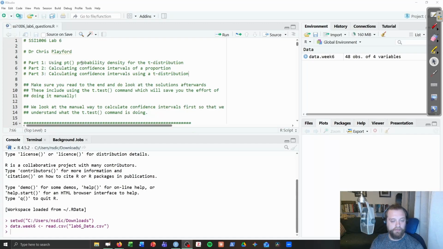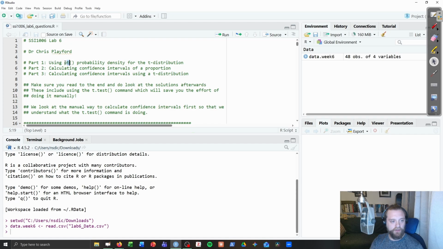Okay, hi everyone. So this is a run through for Lab 6. Now we've skipped over 5 because that's just some recap, but this one builds on the context of the last lab because in here we look at the third major distribution that we're interested in. And that distribution is called the T distribution.